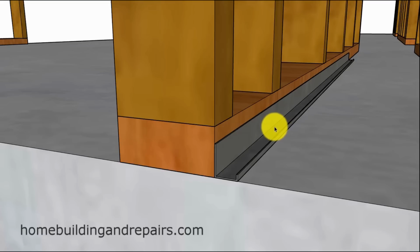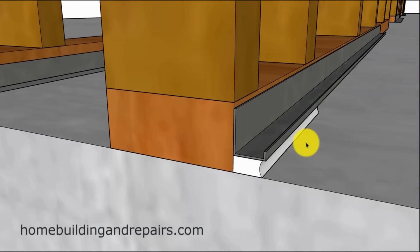It can actually get trapped in the area because there's no place for the water to go out. Any water that gets in here can actually be trapped in here. I've seen a lot of the metal here just destroyed. They do this, and I want to say within 5 or 6 years, it's starting to rust. 10 years, it's rusted and gone.